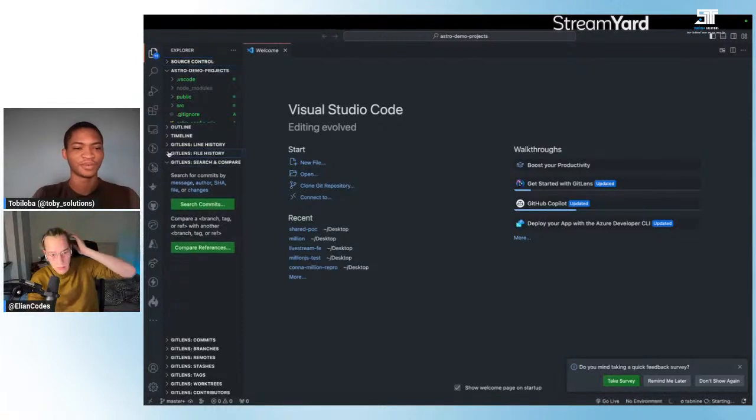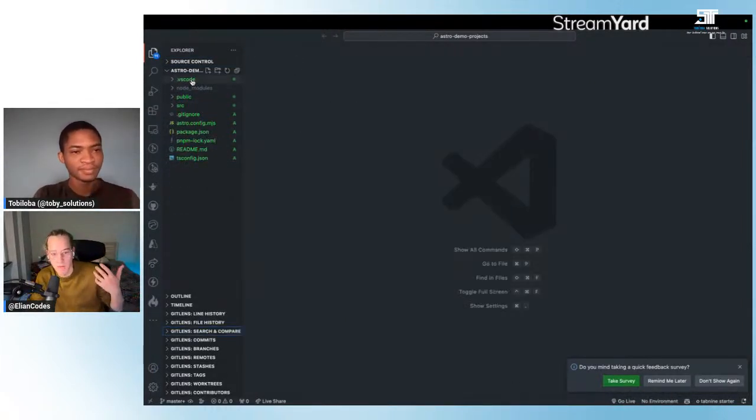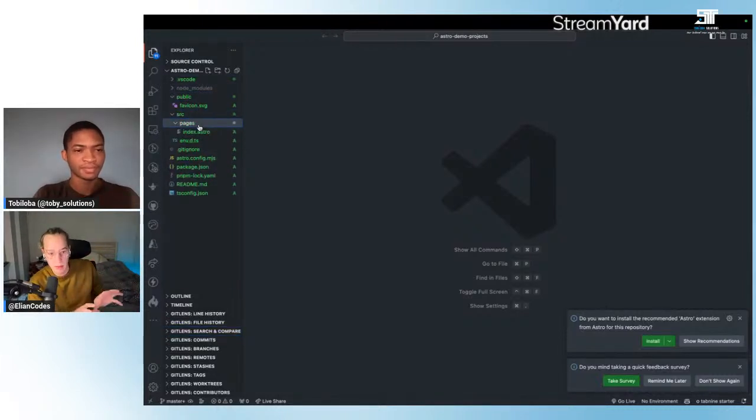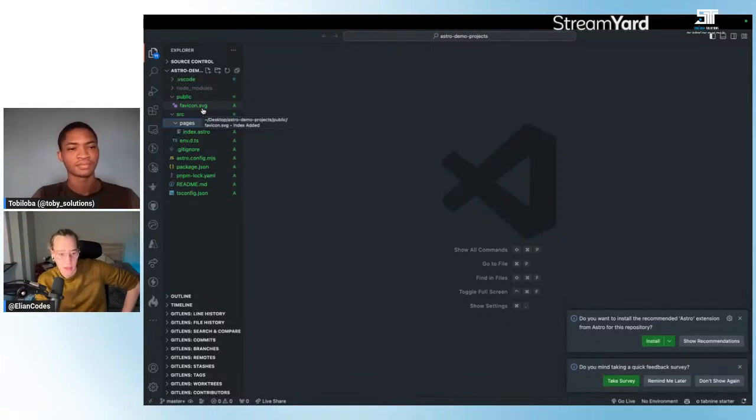So as you can see, you have a couple of standard directories. Of course, you have public and you have source. Those are the main two very important ones. Public is everything that will be available after the slash, like unprocessed files. So if you use favicons, images, fonts or anything, that goes in public. And everything that you want to use as code will go into source.